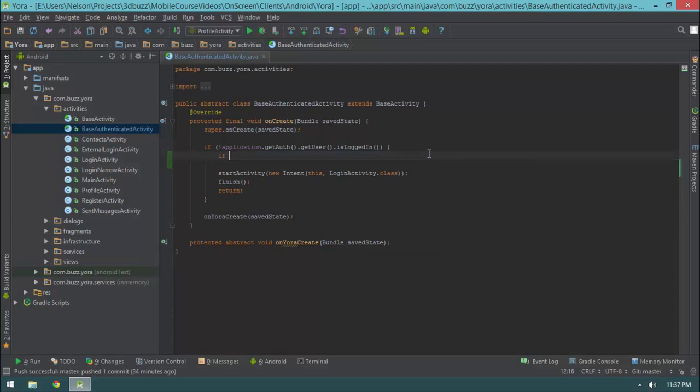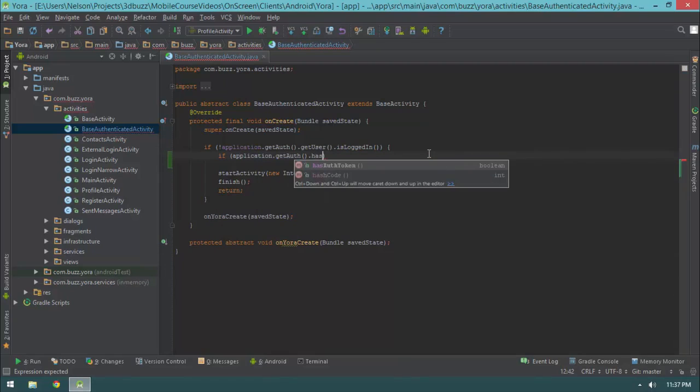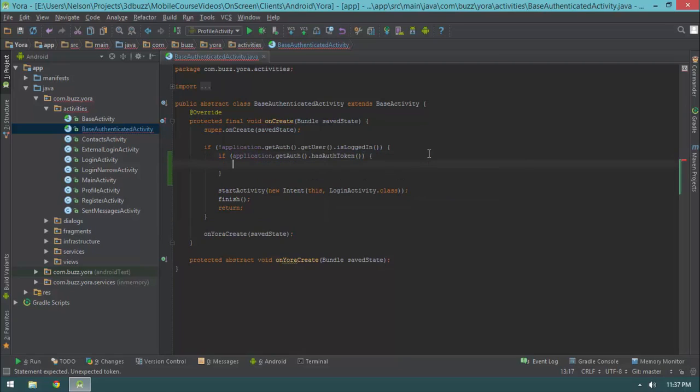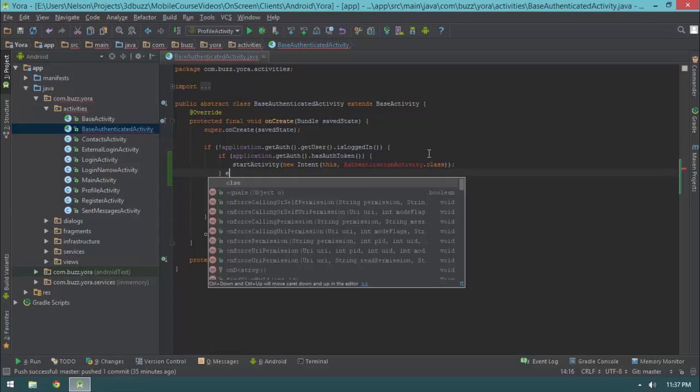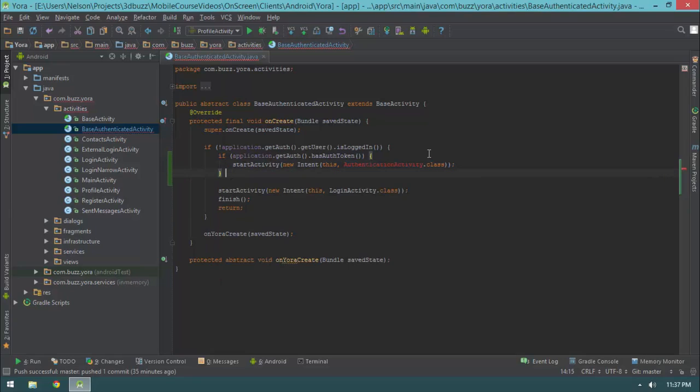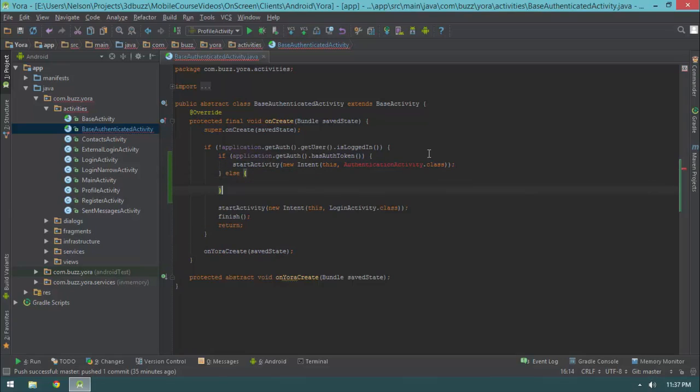What I'm going to do here is say if application.getAuth.hasAuthToken, then start activity, new intent, this for the context, and AuthenticationActivity.class, which our authentication activity doesn't exist yet, but it will, and we'll start that. Otherwise, and we'll finish ourselves, but we'll do that in a second.